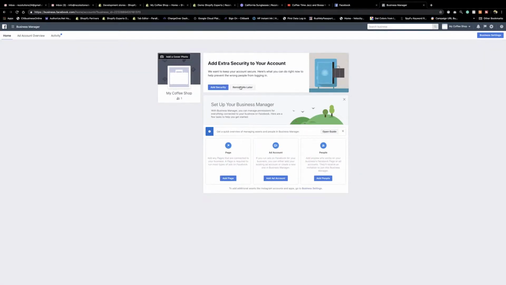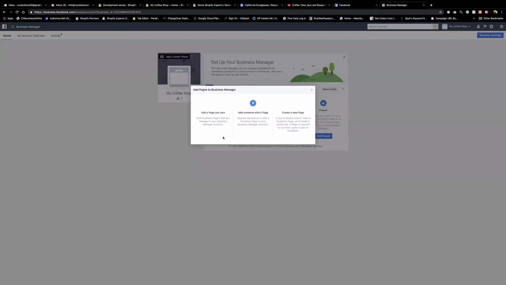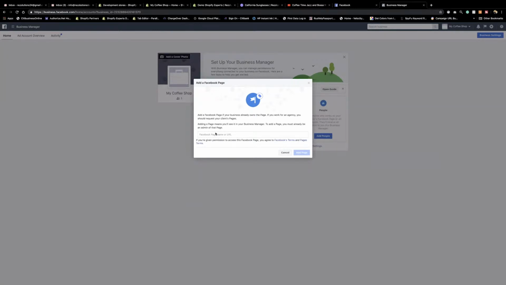This part is important. Once we create a business, you'll notice that there are some checkpoints that we need to do as part of your business manager. Remember in that first video, we created a page? We're going to link that page into this business so that Facebook knows that page is not just some page. No, that's attached to a business. So you click on that, and we're going to add a page. If you already created a page, they want the URL.